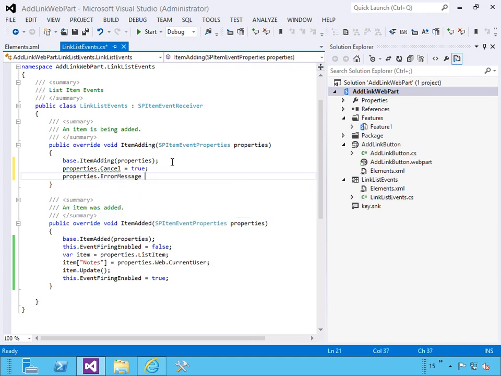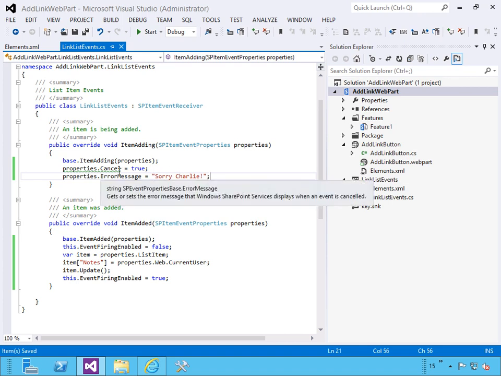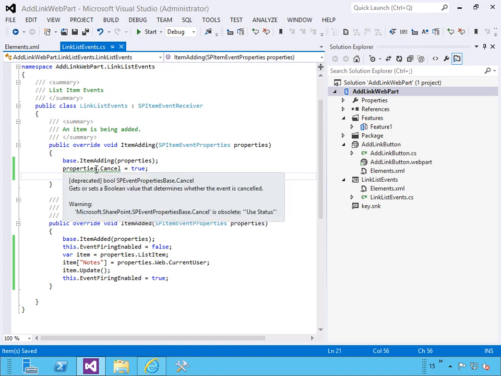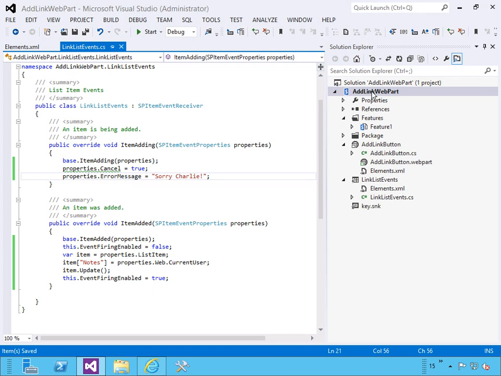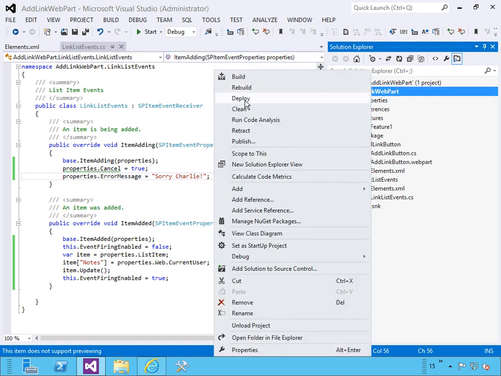And we can even add an error message. Go ahead and deploy this.